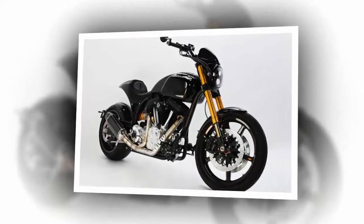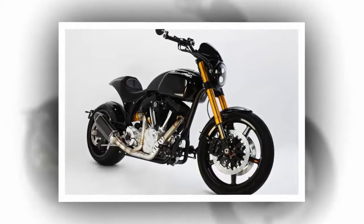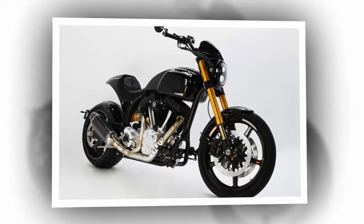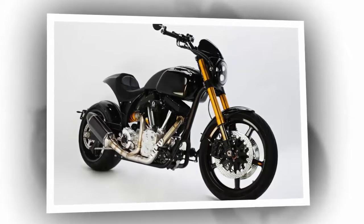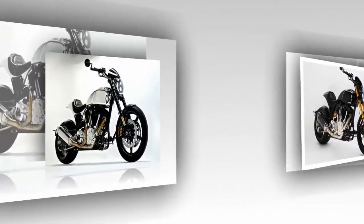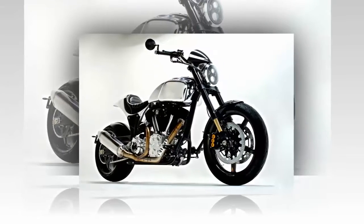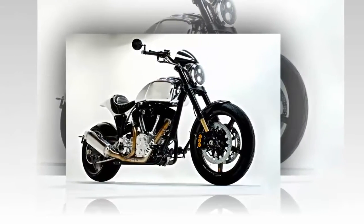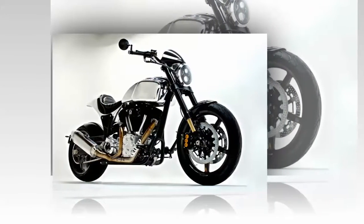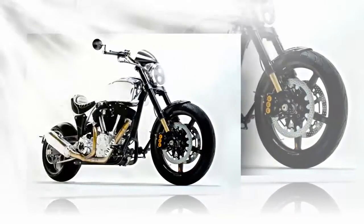The original set the tone for the production model, but every part was reworked for the limited edition production model. The overall look is almost schizophrenic with its ultra-modern Euro streetfighter frame wrapped around a pushrod-actuated V-twin derived from an over-100-year-old engine design. A flat-face cam cover and low-profile primary drive help tie the engine to the frame and accentuate the visual clash of technology that makes this such an interesting bike.